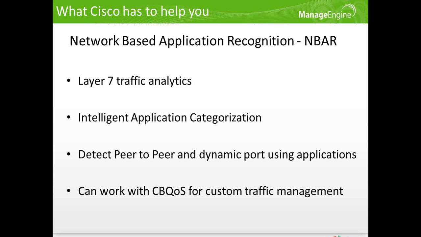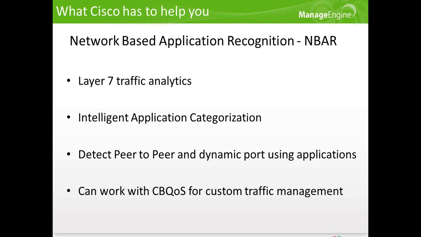Another big advantage of NBAR is it can identify your custom applications. It can do a payload inspection and identify whatever applications or custom applications are used in your network. It can do a custom identification based on maybe keywords present in the traffic header or maybe even the traffic payload, and it can identify or classify a protocol. So you are taking traffic management to a higher plane, because using NBAR's custom identification and combining it with Cisco's class-based quality of service, you can actually do a lot of traffic management.